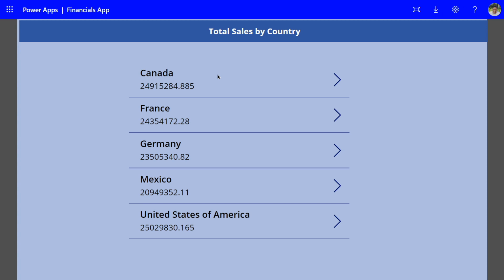So we're going to go to our OneDrive for Business account where that Excel financial sample file resides, and open that file in OneDrive for Business. We're going to make a change in the file, and then we'll come back here and see that the change is reflected in our app.